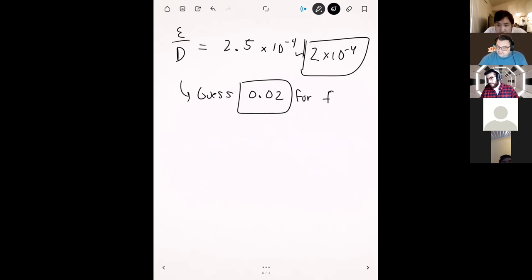I found a formula to compute F. Yeah. So actually, that's a good point. There actually are formulas out there to compute F, and a lot of them give you something that's pretty close. And so if you want to use that one for the final, you can.